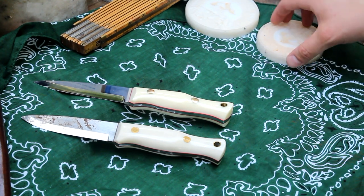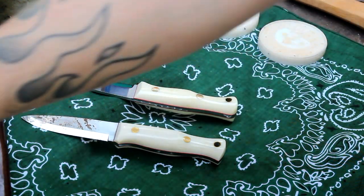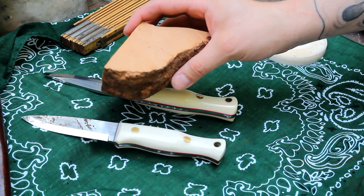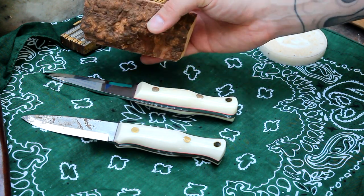So, pretty simple stuff. I don't know what else I'll shoot today while I'm out here. I'm not sure what I'm going to work on. I thought about starting another pipe. I got another piece of briar, but I really got to be in the mood for it. So I'm not in it right now. Maybe later this afternoon I will.